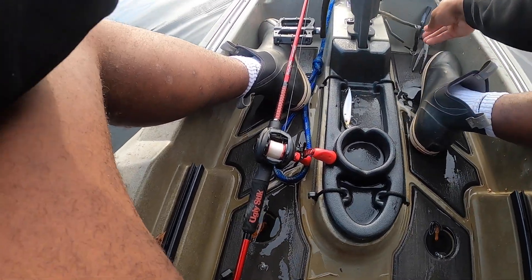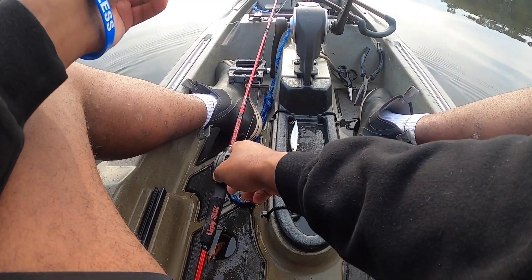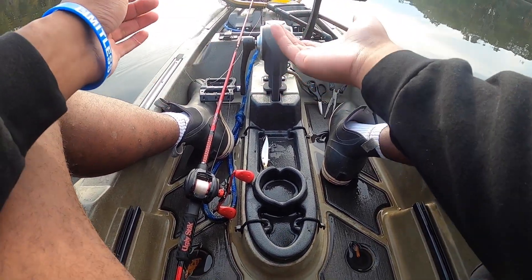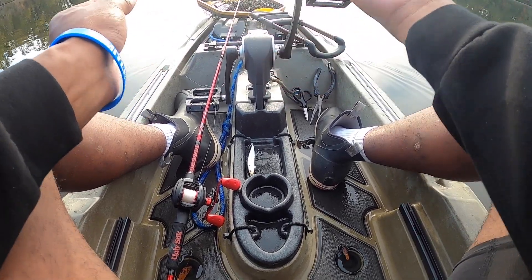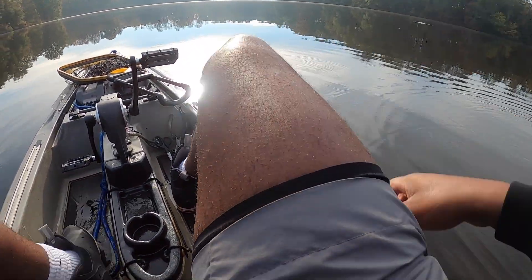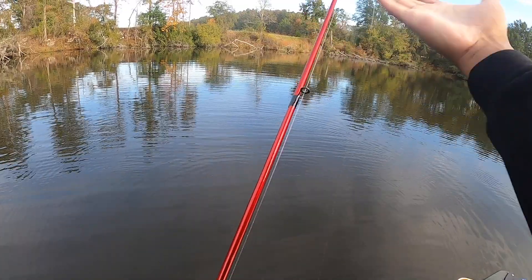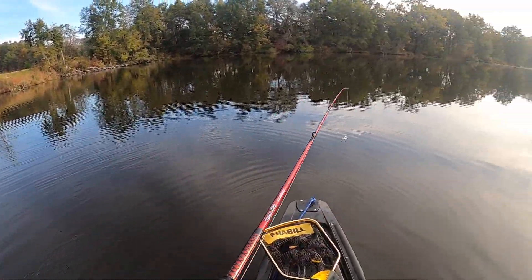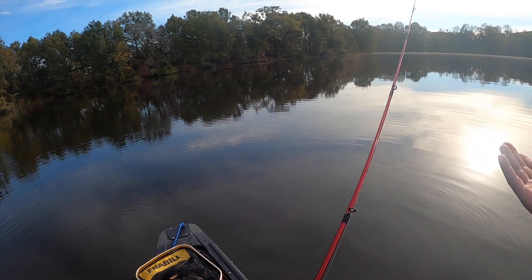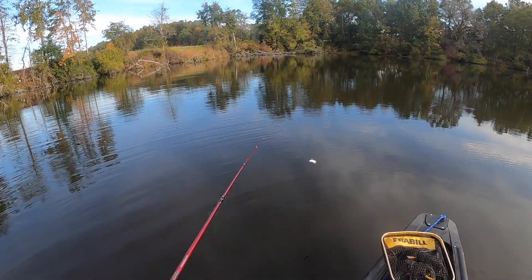I kind of don't like this lure selection anymore — I'm going to tie on a lipless. I don't think I've caught a fish on a lipless this year and that used to be one of my absolute go-to lures. The jerkbait felt really good on this rod — it's a seven-foot medium so jerkbait is going to feel good on it, crankbaits felt good on it. I kind of prefer a medium heavy for a lipless, but I can definitely make it work on a medium rod. This is a test I do on all my rods — the flimsy guide test.